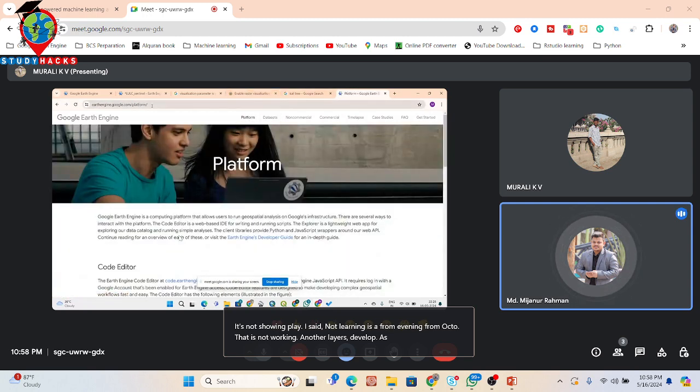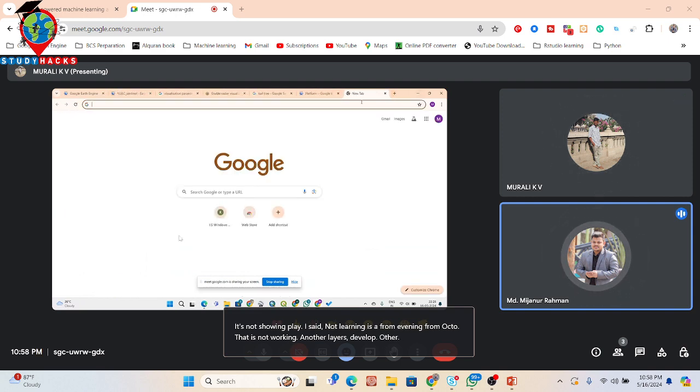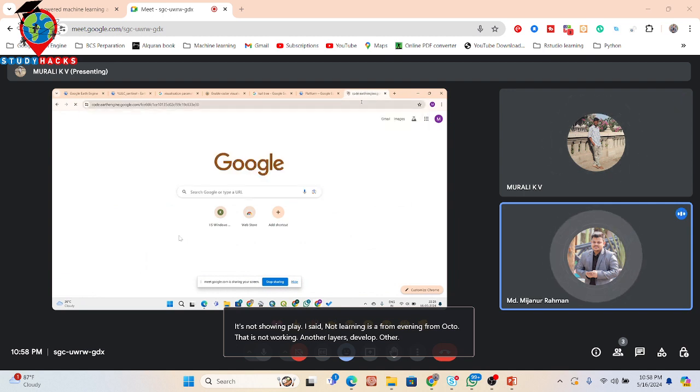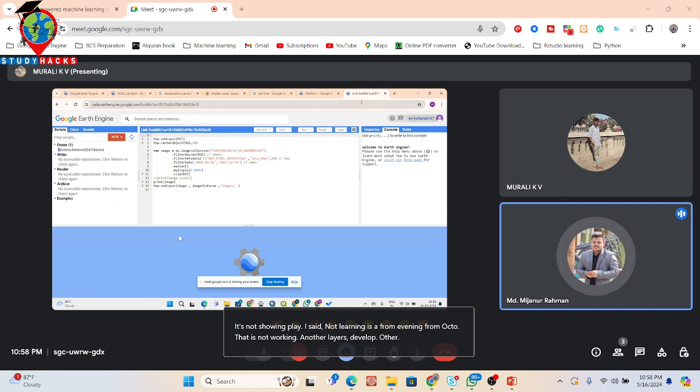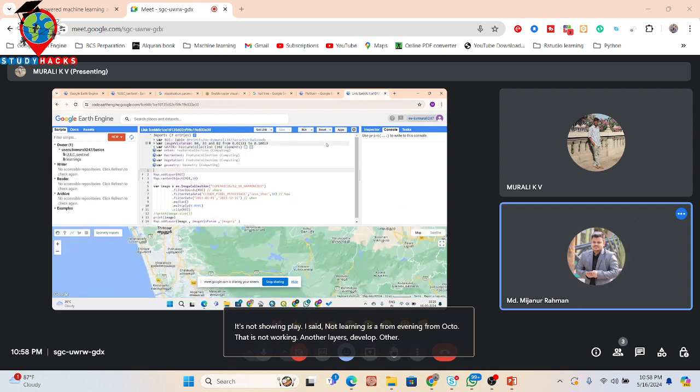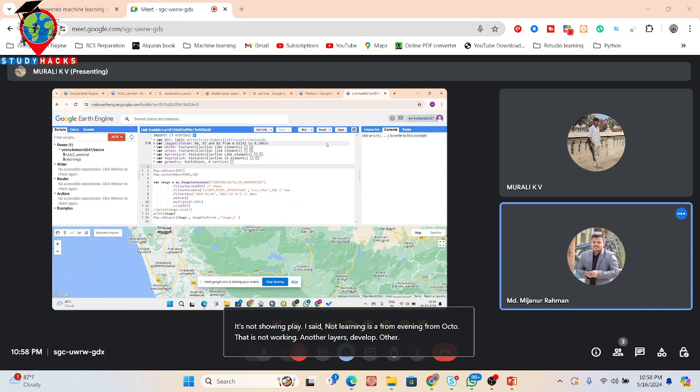So simply click on the plus sign. You can take a new tab, click on the plus sign, and then paste this link. Paste, just paste. Yeah, now go. So now I go directly to your code editor and also open this. It shows about that.